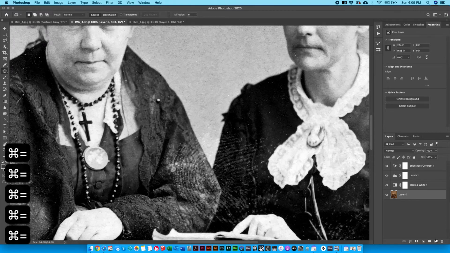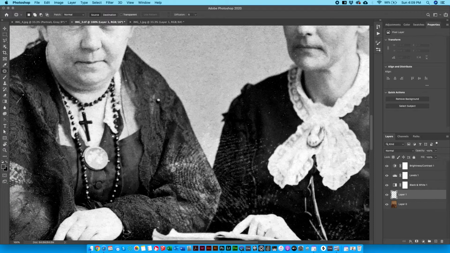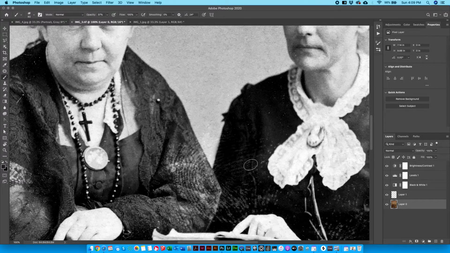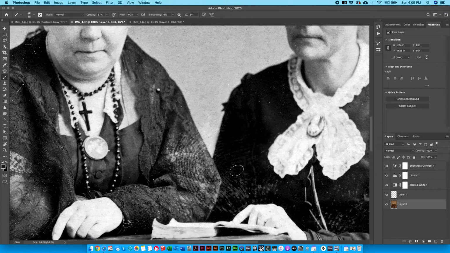By that I mean using your eyedropper and just painting with a brush. It's not the best alternative, but sometimes it's a little bit easier and will save you some time. The reason why this isn't a good alternative is because you don't get that grain in. We're lucky with this is that this image doesn't have too much grain.